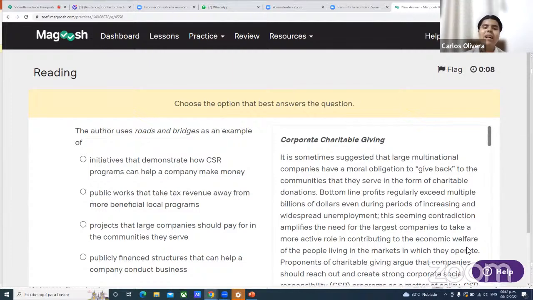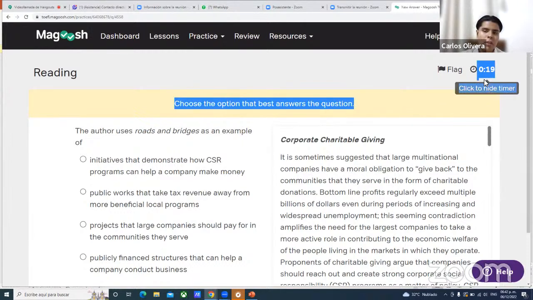If you notice, it is not as if they were giving you a specific time for responding to each question. You can administer that. On the actual exam, this chronometer never stops. It does here because this is a simulator, but on the actual exam, this timer never stops. That is to say, you can administer how much time you want to invest in any particular question. You can respond to the easy questions in 10 seconds, and for the difficult ones, you can be there for 5 minutes if you want. But overall, you have 54 minutes for responding to all the questions, and you can administer that time as you wish.